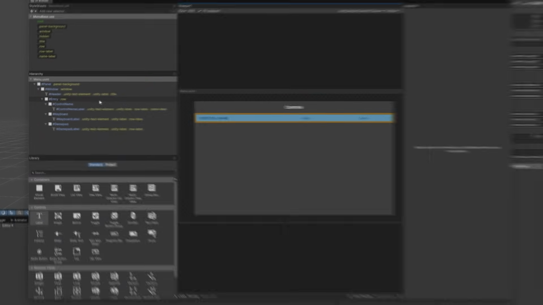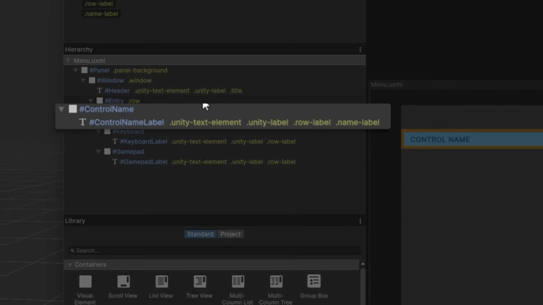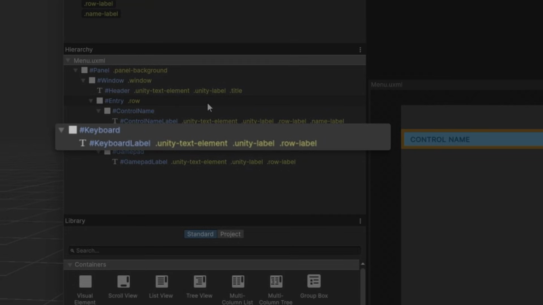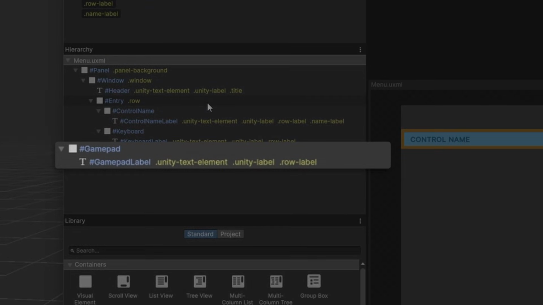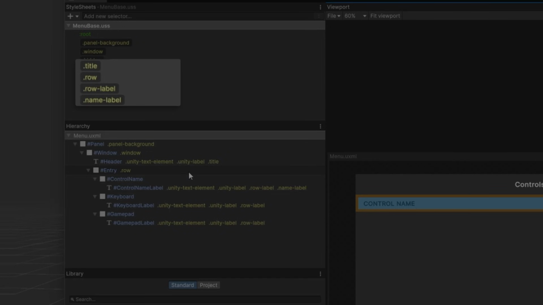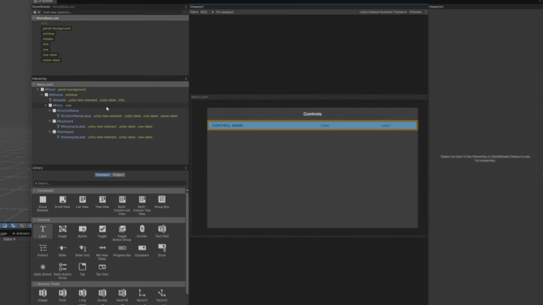One of the most useful features of UI Toolkit is how we can bind elements to specific pieces of data and have them populate themselves. This menu is going to act as the way our player can view and switch up the controls, so let's make an element that can display an action and its mappings and have each element bind itself to our actions. We'll create a simple row element with 3 sub-elements, an element for the name of the control, an element for the keyboard control name, and one for the gamepad control name. I've also just set up some basic selectors to style these out a little bit.